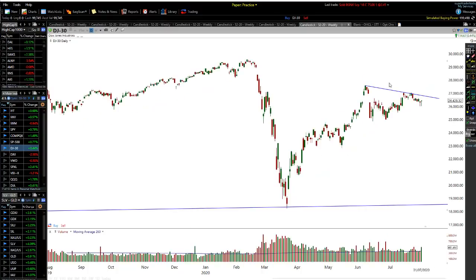If we look at what's happening here with the Dow Jones, if I bring this up through here, we can see how there's a very big, strong resistance line coming down through there on the Dow Jones. The thing that we're noticing right now on this very short-term basis is that, one, we're hitting this level of resistance through here. But if we have a look at this, we're seeing that the market is still making a low, this is a higher low, same through here, higher low. It's a bit of an equal double bottom.